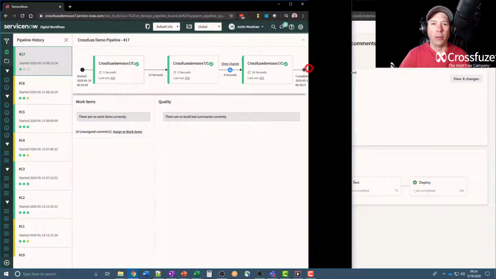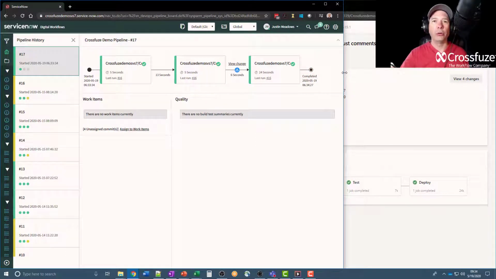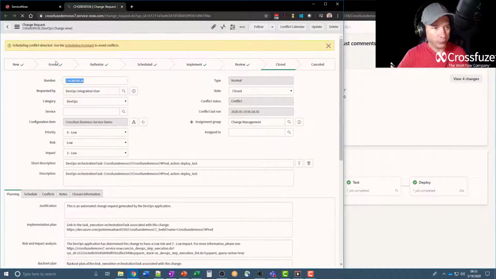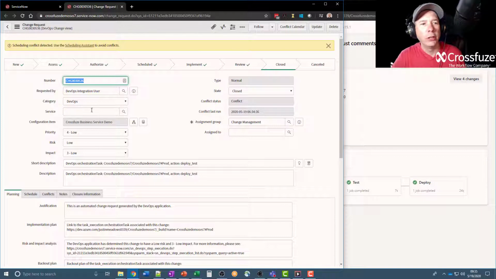So in the usual world, we're done here and we can move on, but I want to actually show you that change request so we can talk through what's happening in there and speak to some of those audit points. So you see it's created a change request automatically. We flagged this as a DevOps category, and we're using that on the workflow side to trigger what workflow we're running on. So if it's a DevOps change, we're going to take these actions, and of course all of that's configurable. So this one in particular has been closed because it's completed.